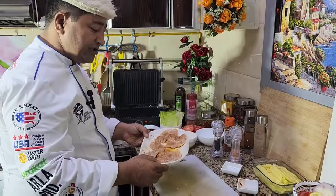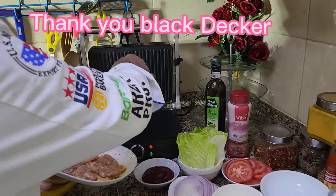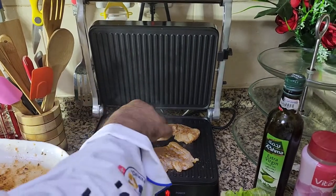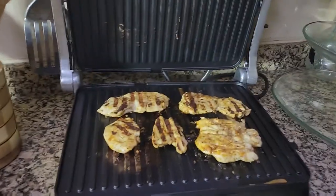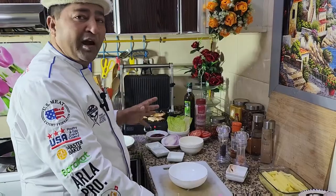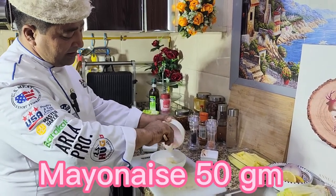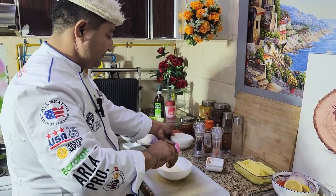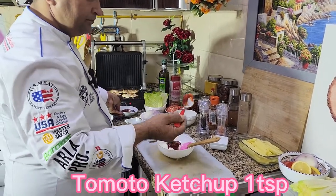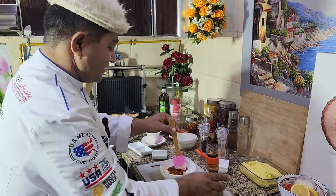I am going to put it in my fridge. You can keep it in the fridge for around 3 to 4 hours to get a nice marinated texture. Now our chicken is ready and I am going to grill it. While my chicken is grilling, I am going to make the sauce for the burger. Here I have mayonnaise — pour some mayonnaise, put one spoon of tomato ketchup, and then add Kajun spices and mix it nicely.